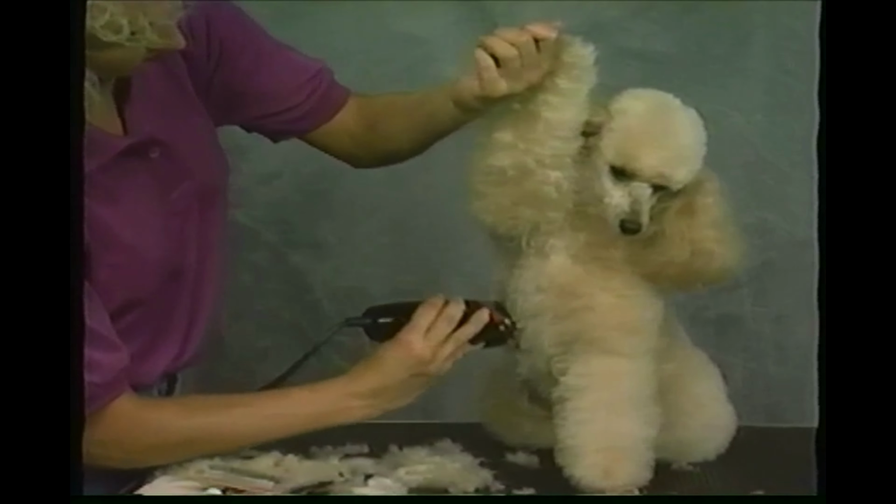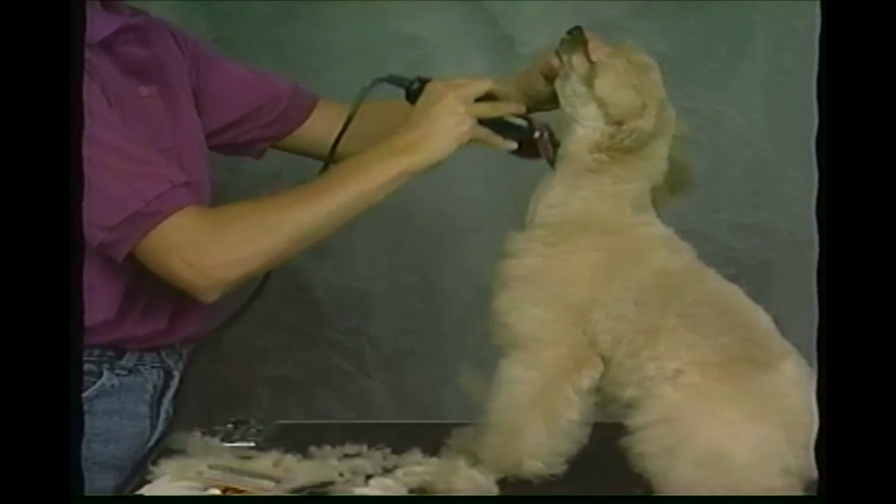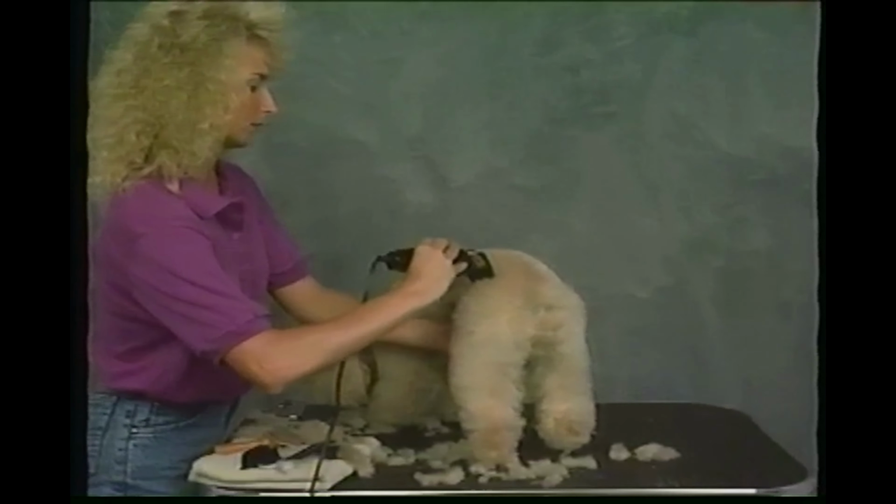Now clip the hair under the chest, from behind the front legs to the end of the rib cage. Turn the dog around and repeat these procedures on the other side. Start with the rear legs first.